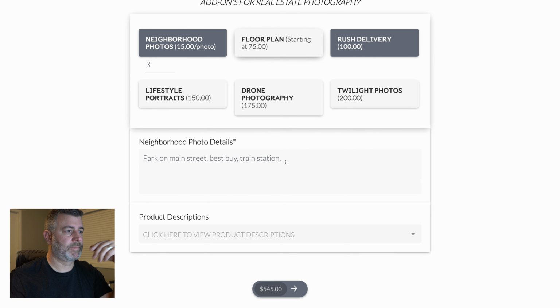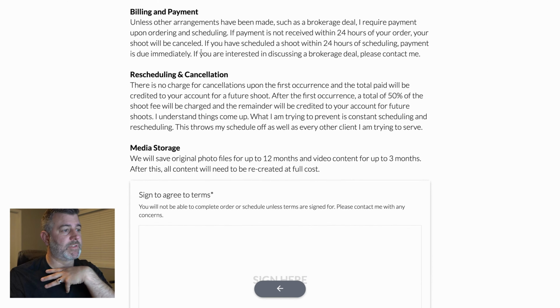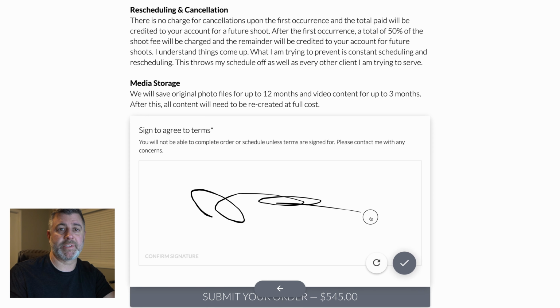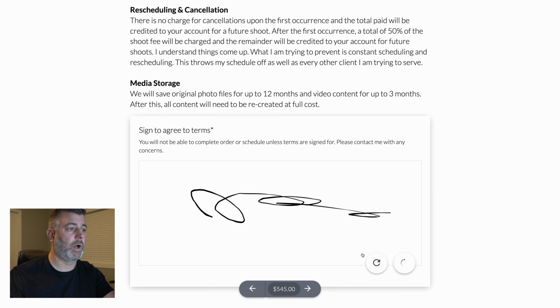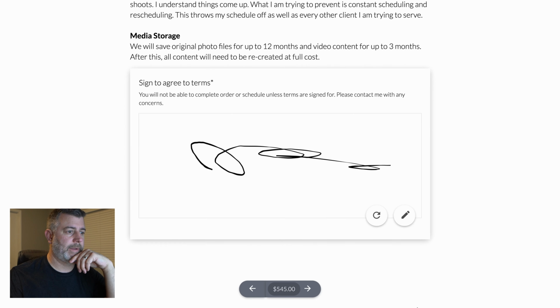You get the idea. So we'll go ahead and hit next, and it's going to bring them to my terms and conditions. Now the terms, I have it set up to where they have to sign it every single time. Now we hear a lot of conversation about whether or not to use contracts. When you do an online order form like this, it's a no-brainer. They can just quickly sign this. It can be as sloppy as they want. Hit the check mark. It'll upload it to my server, and you'll see later how we use this. But it's got all the different terms that I have for my business, okay?